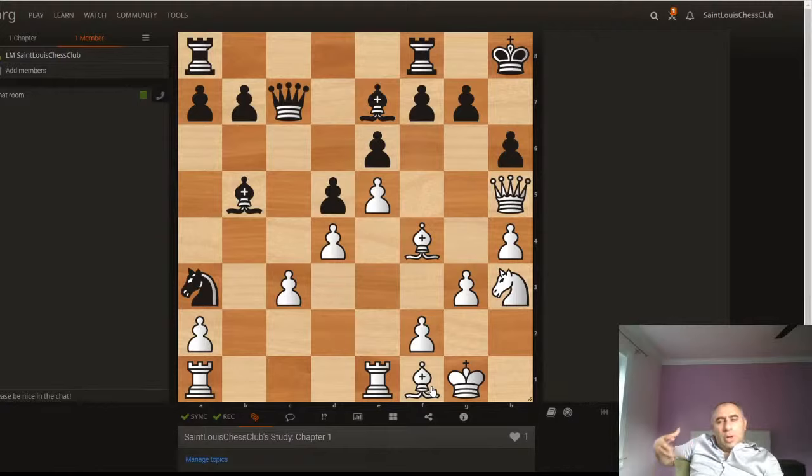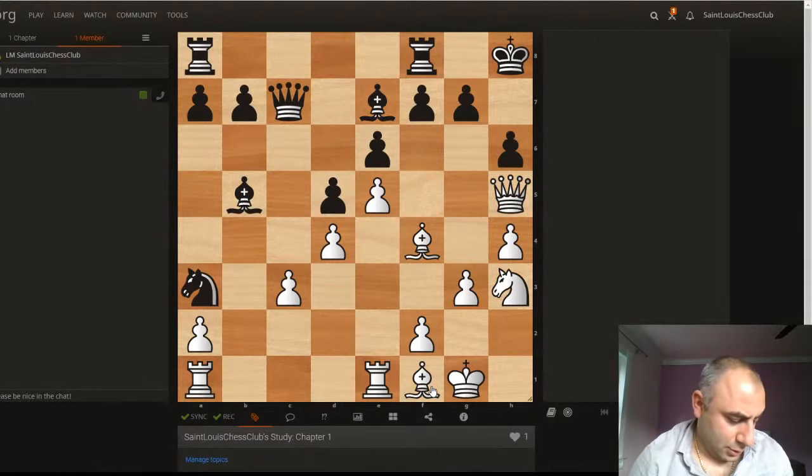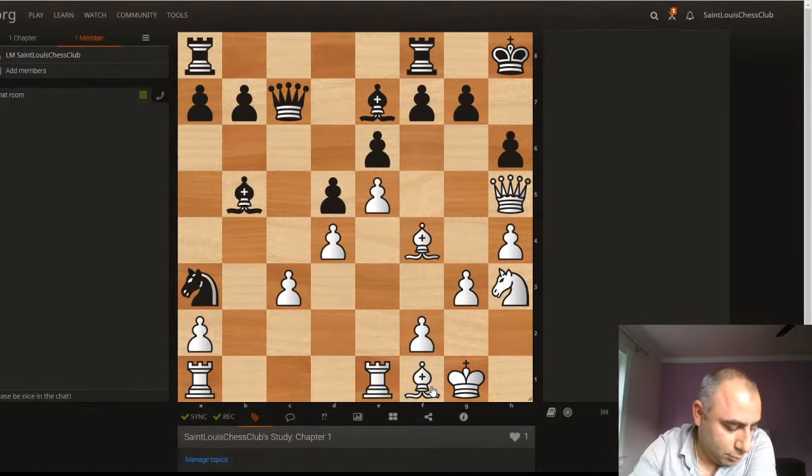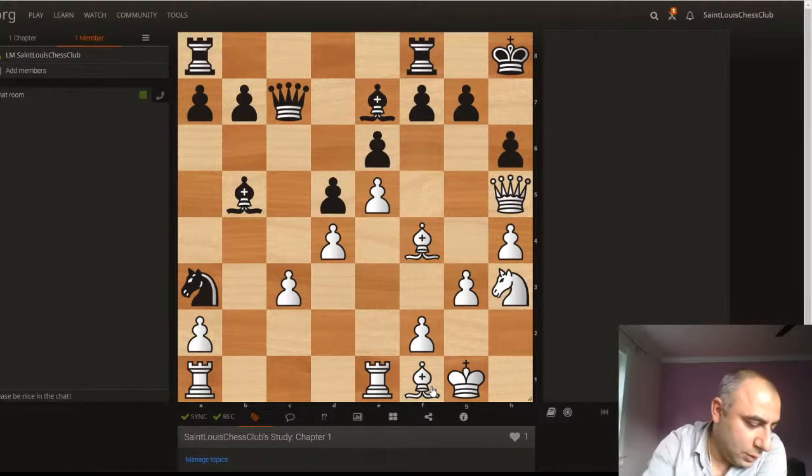How can white try to win this position here, guys? Let's see here. Bishop g6. Well, I'm not talking about the first move. Later on, you have to make a quiet move. Okay? Later on, you make a quiet move, guys. What else can you do?